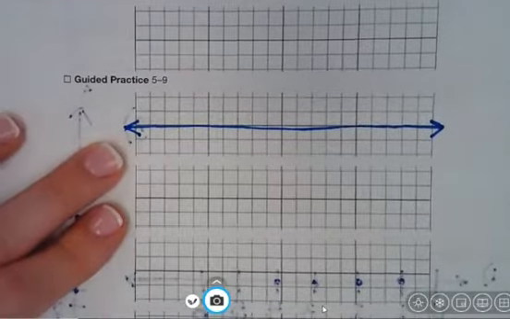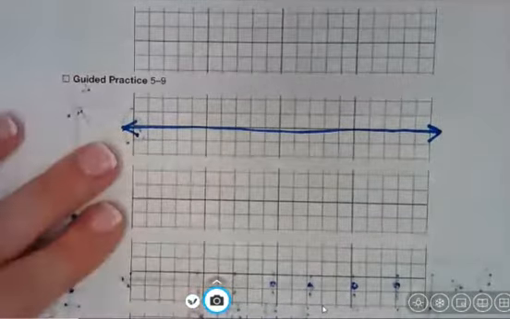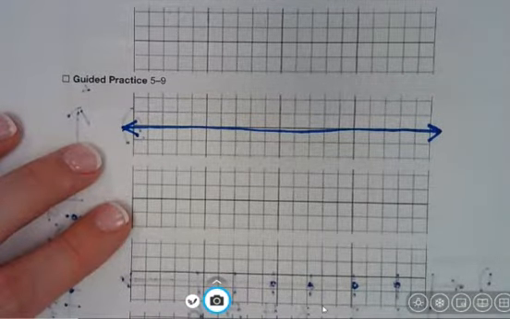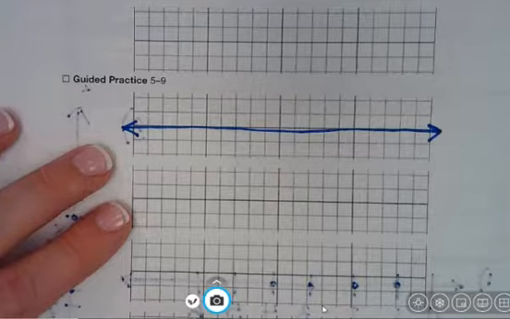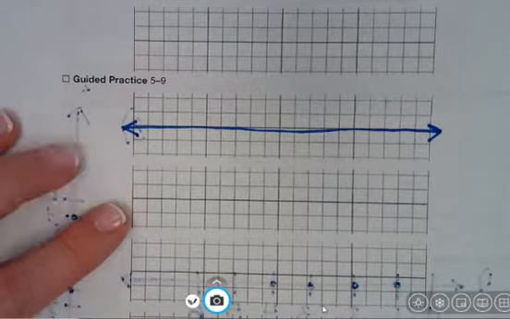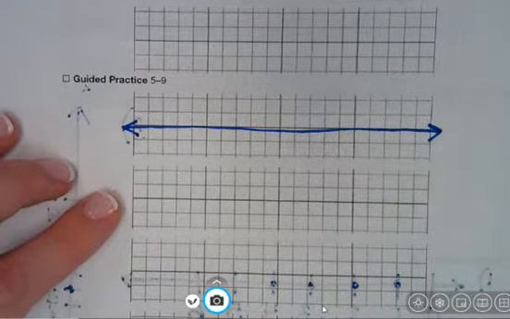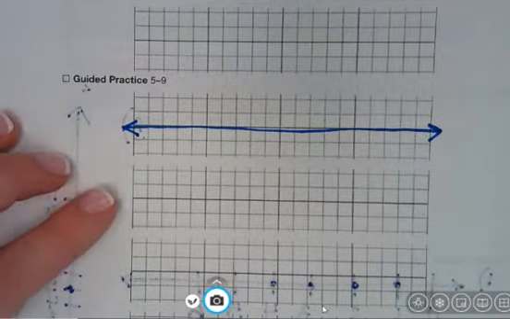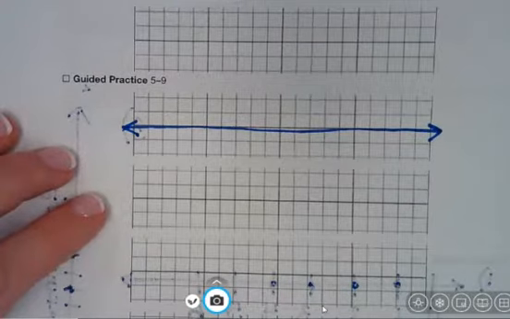And again, if you need a little bit more help, you can go back to one of the Learn sections and have it help you step-by-step guide it through after we're done with our lesson today, before you start your independent practice. So we're going to fill in the missing fractions and mixed numbers on the number line.